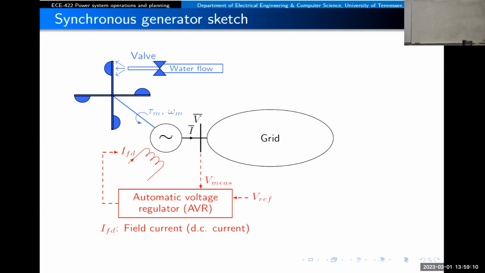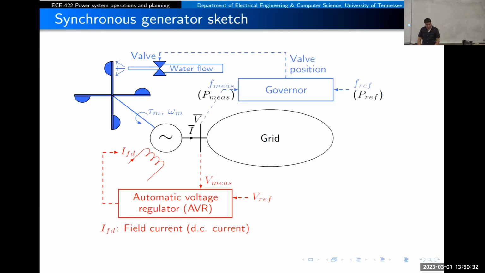If you have a very large machine, then we will not be interested in generating a fixed amount of power, but we will be interested in controlling the speed, because that will help the system maintain a synchronous speed. So we can change the control system depending on the size of the machine. That control system, we're going to call it the governor. The governor can control by measuring the frequency here at the terminal and comparing that frequency with a reference. You will have an error in the frequency, and that is sent to the governor, which will determine the position of the valve to achieve that frequency.